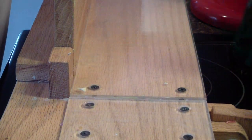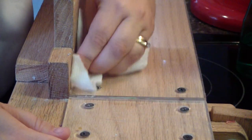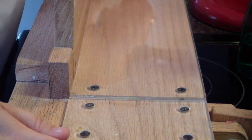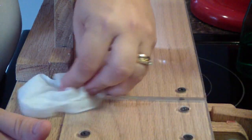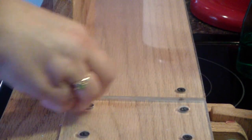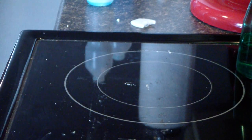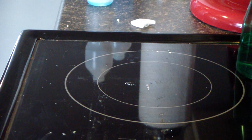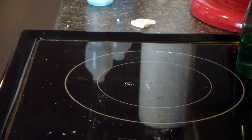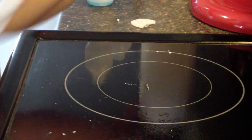Let me clean up this really fast. It's just rubbing alcohol. It's pretty much what I use to clean all of my items like this, my surfaces. 91% alcohol. Let's move this out of the way and get this cleaned up because it's quite a disaster.